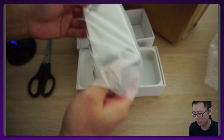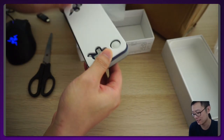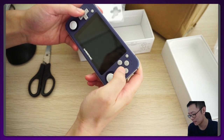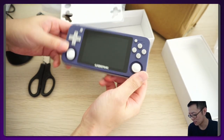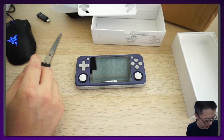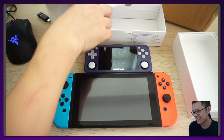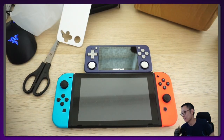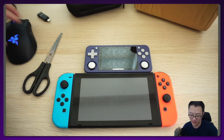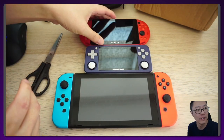And it's a little bit bigger than I thought, because when you watch a lot of other videos, it's hard to tell exactly what size this is. So actually I'm pretty happy with the screen size. I think this is a pretty neat screen size. It is small. I mean, if we compare it to say like the Switch here, that is pretty funny. So if you think the Switch is already kind of small, then yeah, you might not like the Anbernic RG351P. This is a Vita.